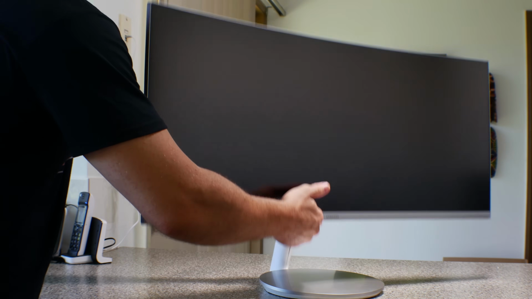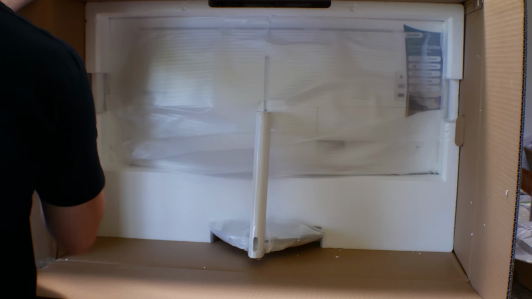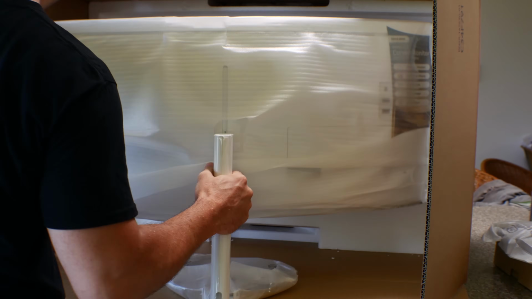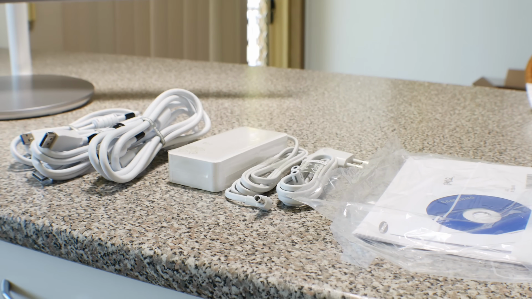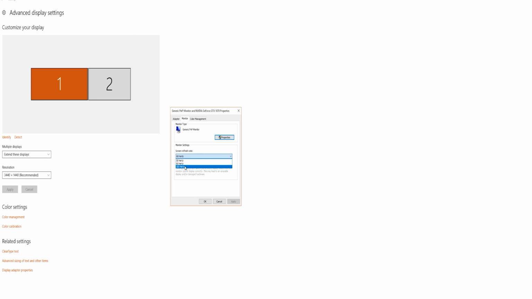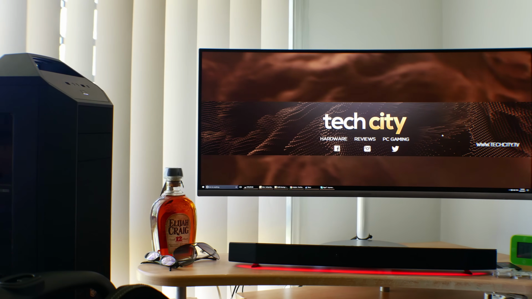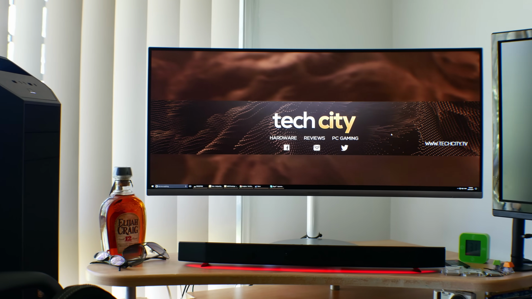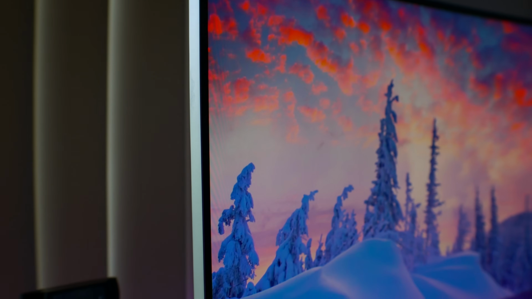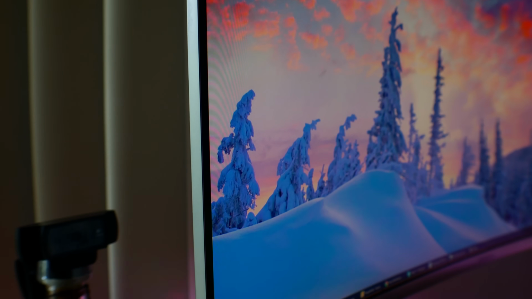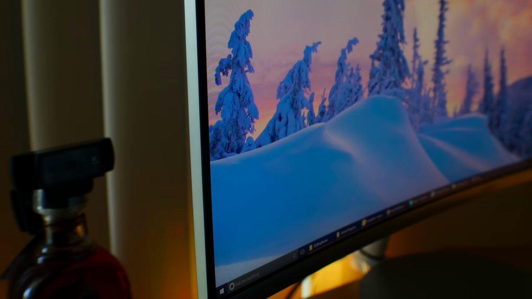It comes pre-assembled from the factory, so you can just take it out, plug it in, and you are good to go. It also comes included with a USB 3 cable, power adapter, DisplayPort, and HDMI cables. Though I did have to manually change my frame rate from 60 to 100Hz in Windows to set this monitor to the 100Hz setting. Samsung also claims this monitor is flicker free, something that I can't verify with my limited gear. The bezel is also extremely thin, though there is still a black border that surrounds the image when turned on, most likely helping alleviate any backlight bleed issues.